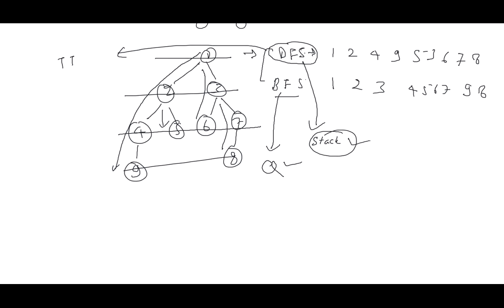When you are solving some problem, the same graph can be visited through DFS as well as BFS. So whenever you are solving a problem, first you decide whether you are going to use BFS or DFS, and when you are deciding it, you are going to decide the data structure as well. If you are using BFS, you have to use queue. That means your 50% problem is already solved. You know which data structure you need to use for solving this problem, right?